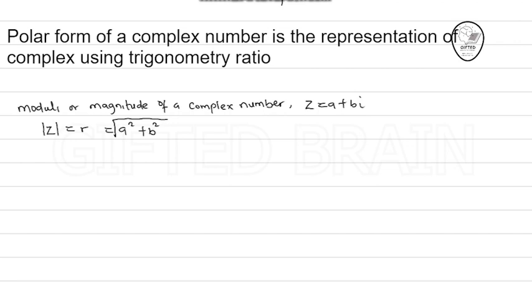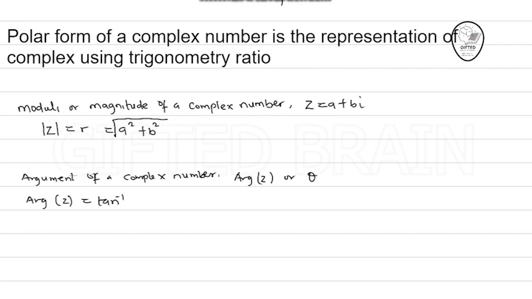Another thing I want to talk about is the angle of a complex number, which is known as the argument of a complex number. The argument of a complex number is the angle the complex number makes with the positive x-axis. That arg of z, or you say theta, is actually given as tan inverse of the imaginary part over the real part. You can also say theta is equal to the tan inverse of the imaginary part over the real part. Let's take an example now. Example 1.